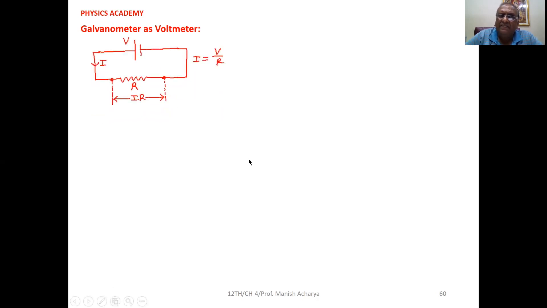See here the limitations. Suppose through resistance R, the current I is flowing, where I equals V by R. The potential difference between two terminals of R is IR, and this voltage IR is what we want to measure. Any voltage measuring device will always be connected parallel to the component, because in parallel combination the voltage is the same across each component.